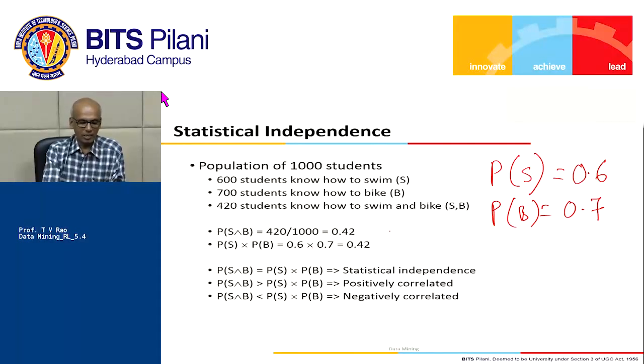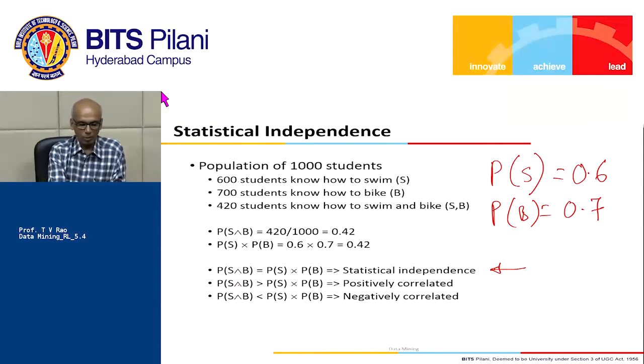So what happens here is that we are seeing there is a statistical independence between the swimming and biking. So this is giving us a statistical measure because it is the same. When you look at the whole population, the people who can swim is 60%. Similarly, when you're looking at the people who know biking, there are 700 people. Among them again 60% of the people know how to swim. So their swimming has nothing to do with knowing how to bike. So you can get that in this case this is statistically independent.